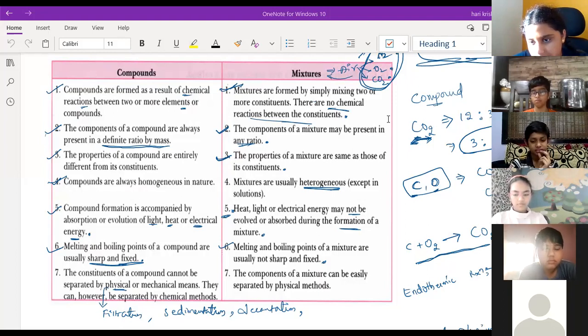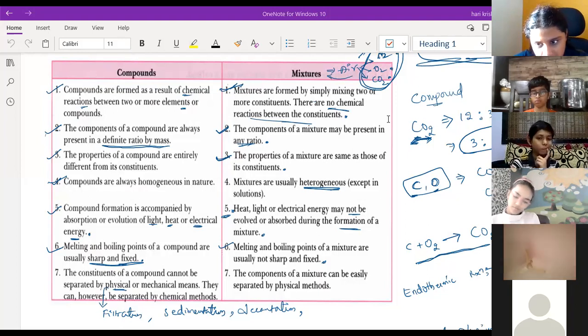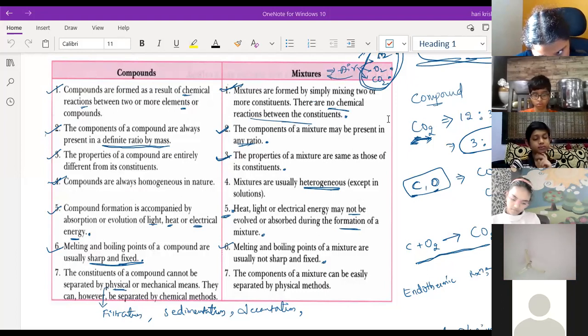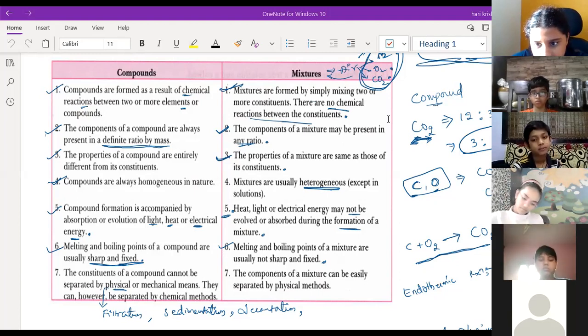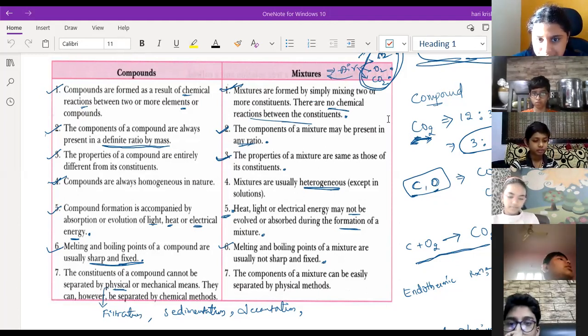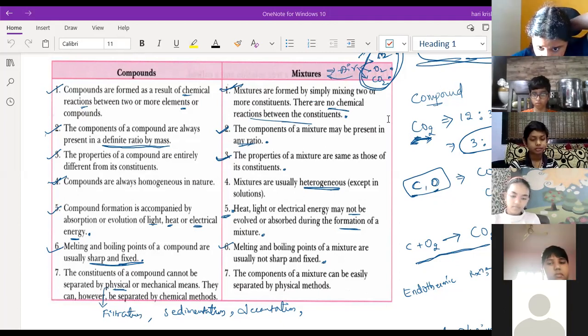And suppose you take air. The nitrogen and oxygen content is the same everywhere, right? Nitrogen will be 78%, oxygen will be 21%, and only the remaining 1% will change. So it is also a homogeneous mixture. Or if you take a sugar solution, is the sugar solution homogeneous or not? Yes, sir, it is. Understanding, everyone?